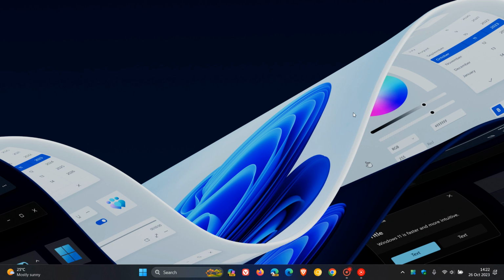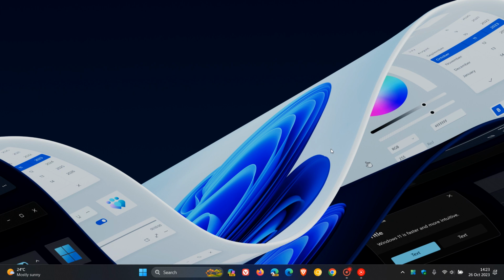So as I have posted previously, with 23H2, I don't think we'll have that many new features. There are going to be some improvements, but most of the new features rolled out with Moment 4 and not 23H2. So as mentioned, we have already received the Windows Software Development Kit with Moment 4.